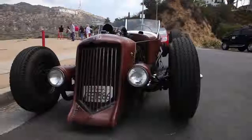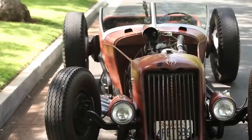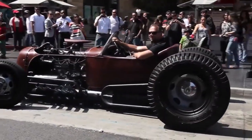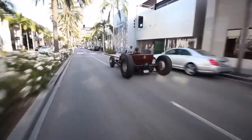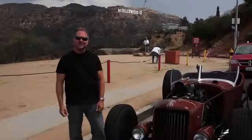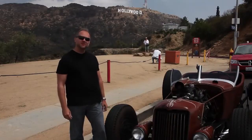Got over 1,600 pound-feet of torque. It's made from a combination of, well, old tractor parts and light poles, and has the ability to actually tow New York to Los Angeles if you so choose. And I have absolutely no idea how I'm going to drive it.